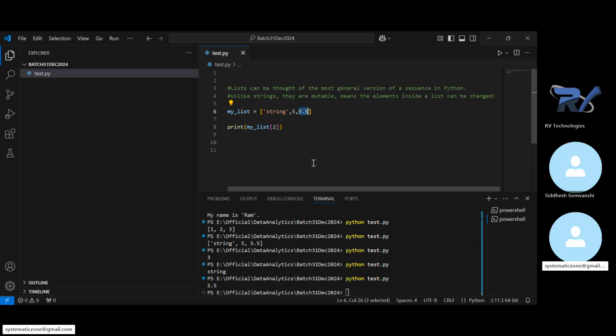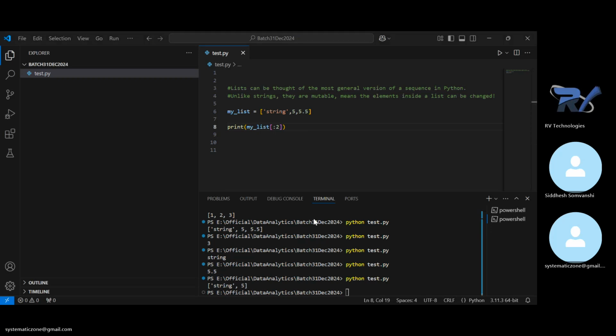Similarly, you can use the slicing, like provide a colon, so it will start with 0 and it will print the whole values. Like here is a string and this is the end position, this is the start, so the end will always be -1, so it will print till 1. Okay. Got it, sir.